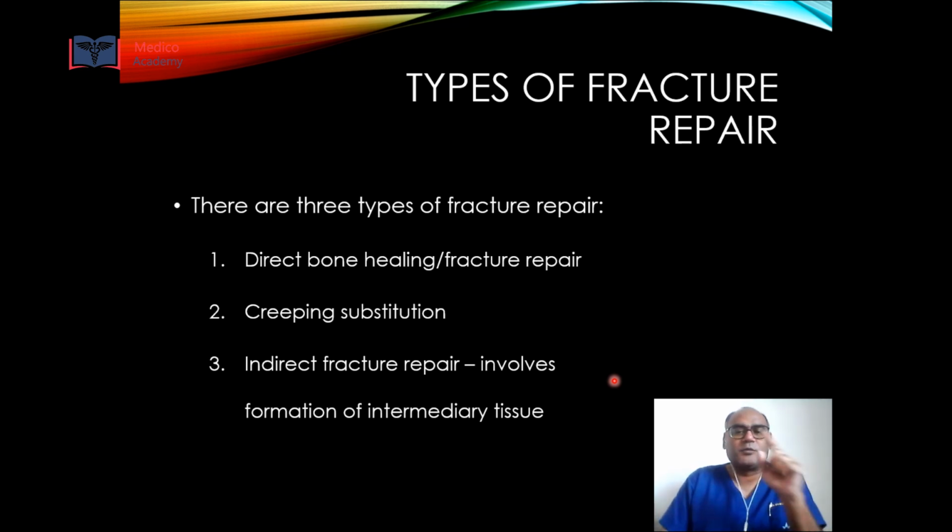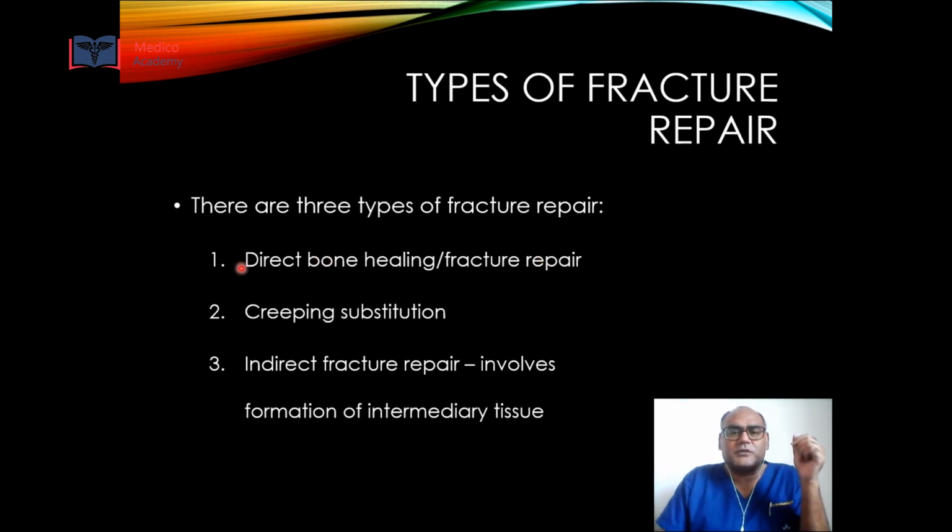It is not the most common mechanism, and it is also not the intrinsic pathogenesis of a bone repair. The intrinsic method by which a bone would heal is the direct bone healing, or direct fracture repair. It is not the indirect fracture repair. Direct fracture repair, because it does not need the presence of any intermediary tissue.